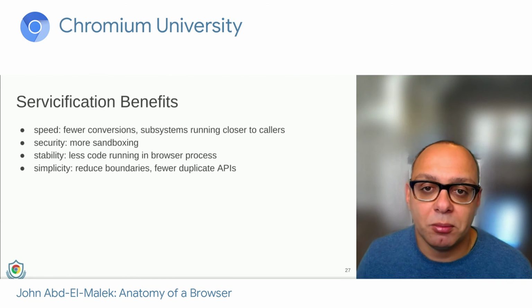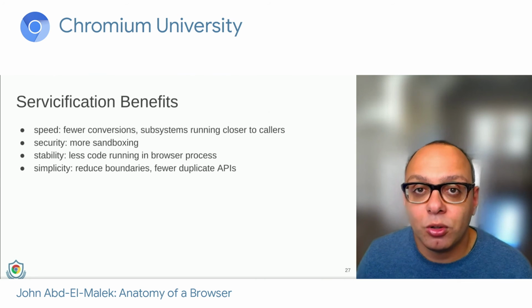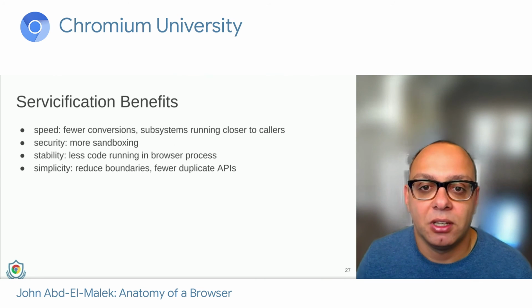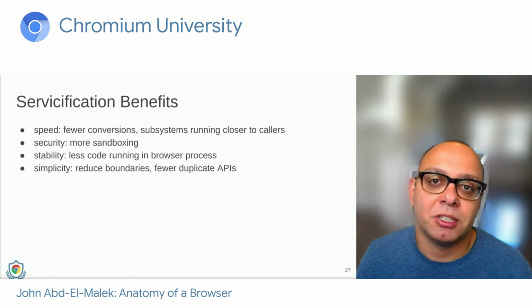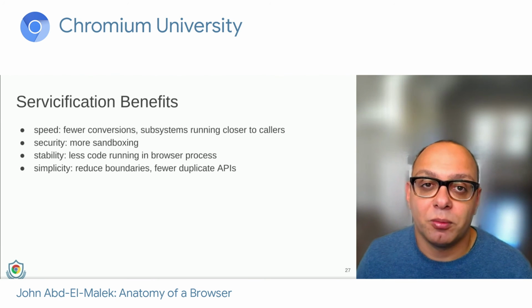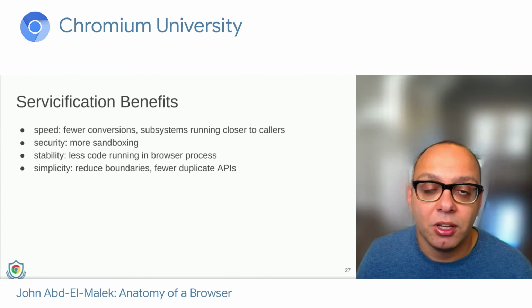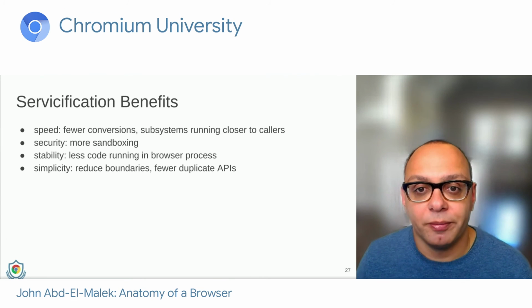You also have more sandboxing. If you move things like networking to a separate process, you can then sandbox that process, and now all this protocol parsing can be sandboxed. And you have better stability, because as you move code out of the browser process, you move crashes from the browser, which is unrecoverable, to a child process, which is recoverable.